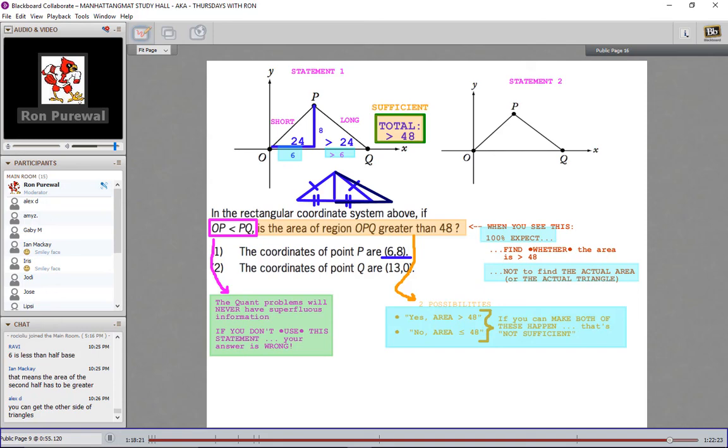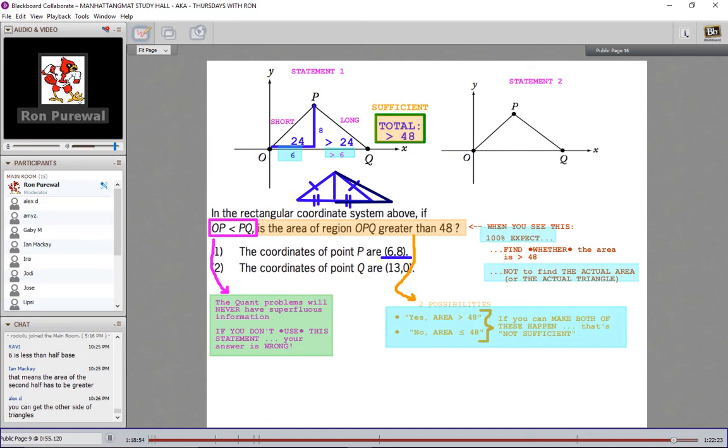Just keep in mind, if you've got the wrong goal, you're going to get this thing wrong before you start the work. Like if you look at this problem and you think, I need to find where the triangle is located, you already lost the game. This triangle can still be in all sorts of places, right? These 2 points are fixed, but you can put this point anywhere. That's not the point. The point is that you figure out it's more than 48.